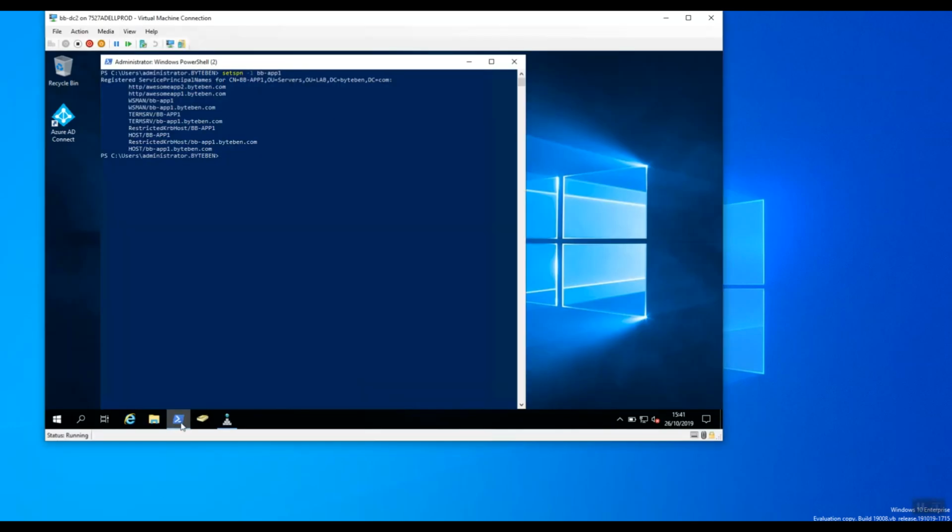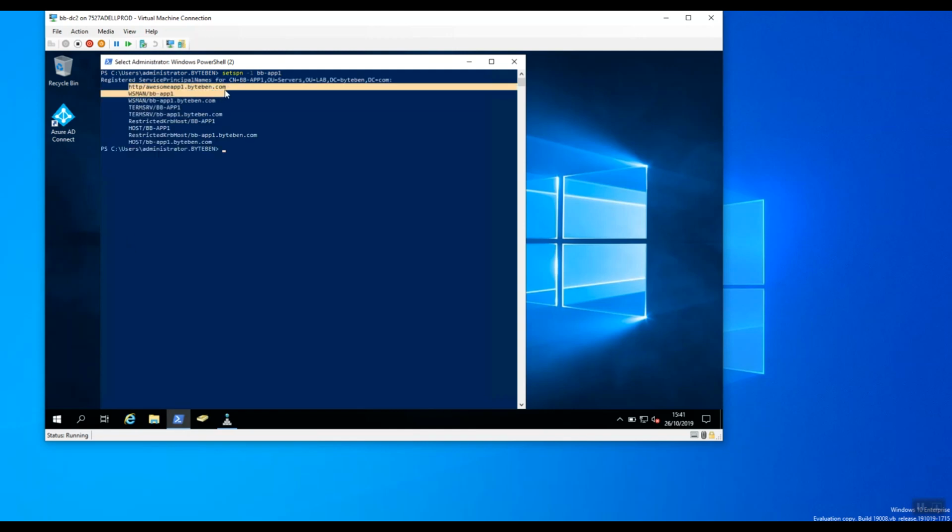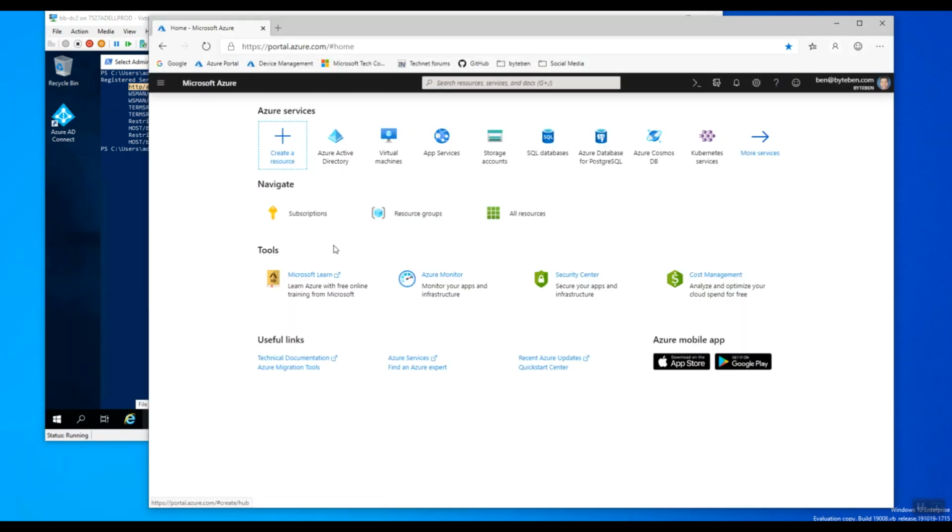So first of all, I'm on my lab domain controller, and for this particular application we're going to enable single sign-on, so our internal web app supports integrated Windows authentication. So for the connector member server to do Kerberos constrained delegation for the user, I need to make sure I've got an SPN set. So we have set one there for our application.